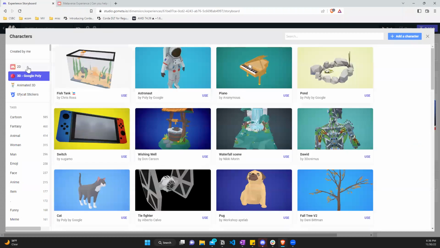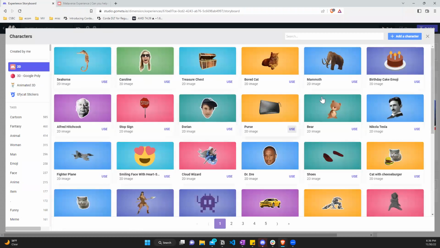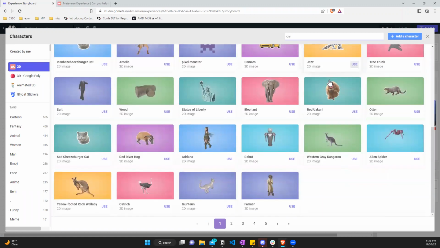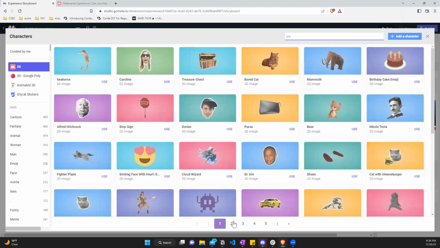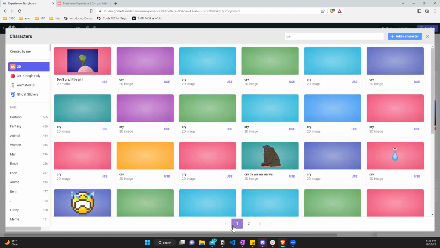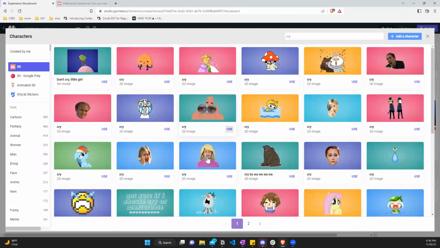If we're broke, why can't I use 2D? Okay, I can use 2D, but let me do cry. But when I try to search for something, they act like they don't have it, and they do. Oh, here we go, crying. Maybe it's my computer being slow. Crying.